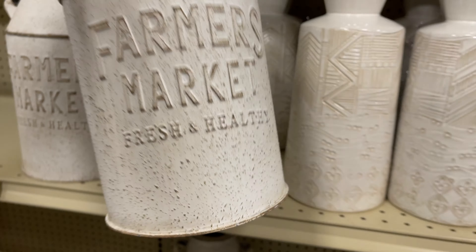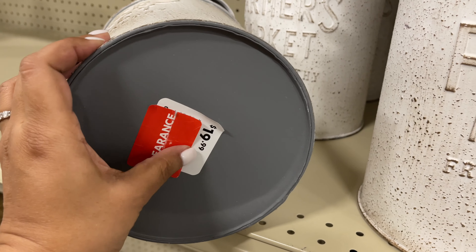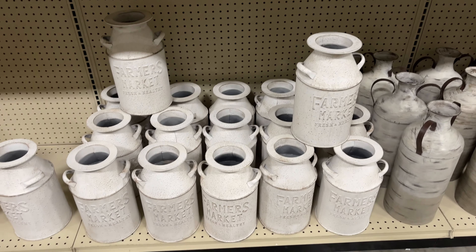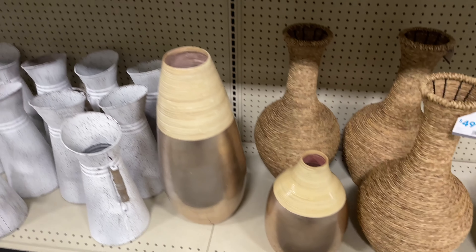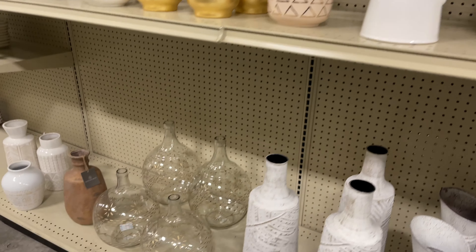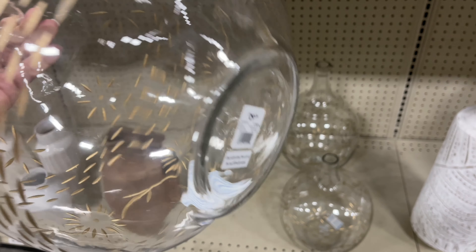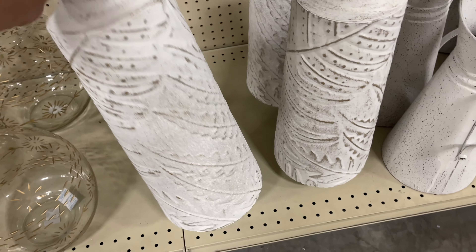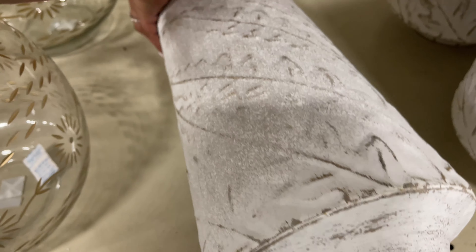This farmer's market metal one — look at this. It said clearance but still shows $20, so I'm not sure what the clearance price is. I couldn't tell if something was wrong with it because there were so many at the bottom. Love this one for $50. And then I noticed this one — is this not the most beautiful? It's glass, clear with a little gold design. $30 for this one. Lots of rounded vessels — it's a trend happening right now in interior design.